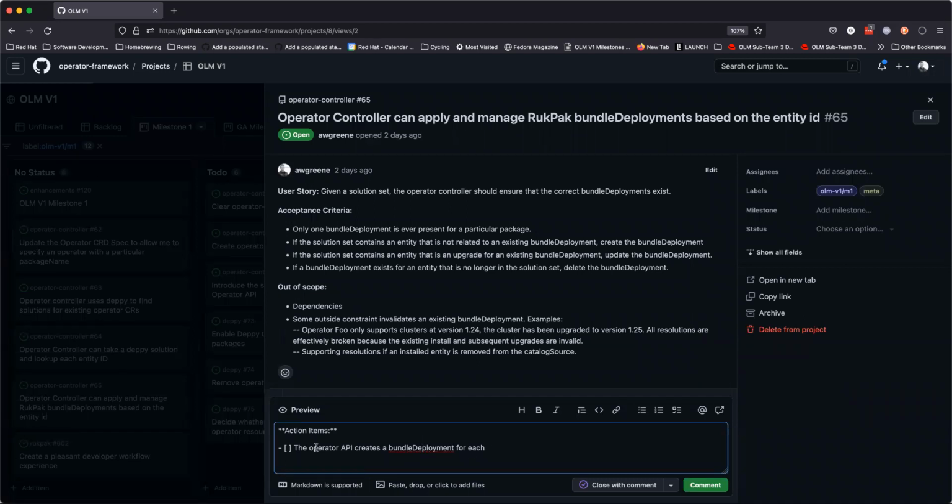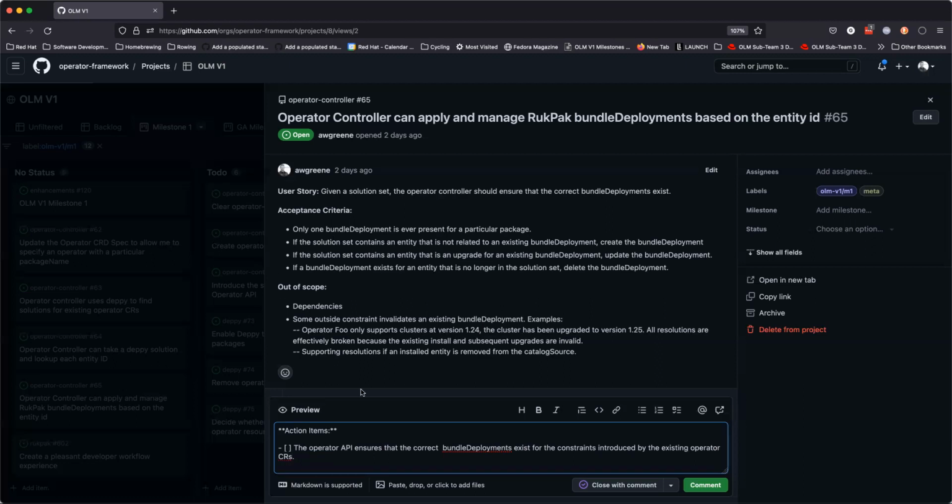Like, can we just make it like the operator API ensures that the correct bundle deployments exist for the given set of operator constraints introduced by the existing operator CRs?